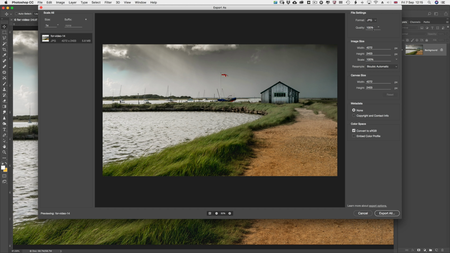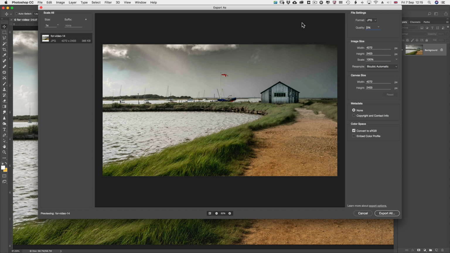JPEG quality. The higher the number, the bigger the file size in terms of megabytes. If you're going out to your own website or a client's website, it really matters. So what I would do is put this on 0, and I really don't like this slider. Put it on 0, and this is the reason I do it.